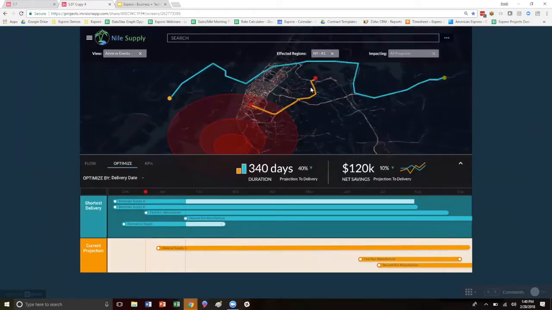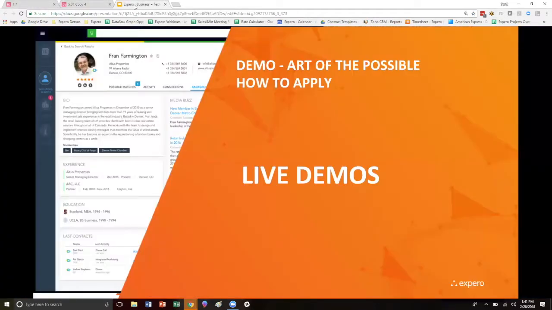And then ultimately now I can suggest via machine learning, what is my alternative path? And I can see down here in the blue, this is really going to save the day. I'll be able to not only get the parts and pieces there in time, but actually now start to get these other manufacturing runs in place to be able to optimize whether it's customer orders, but really sort of save time and money. And so with that, we have now seen a couple of art of the possible demonstrations.